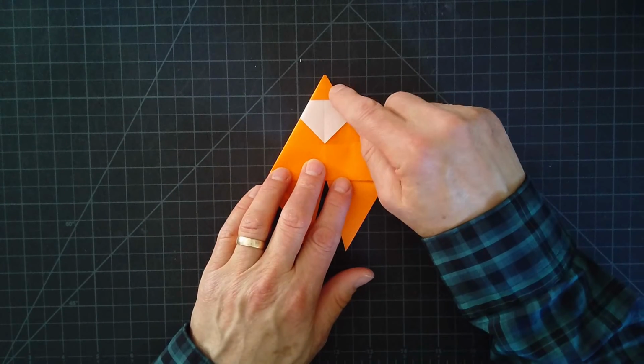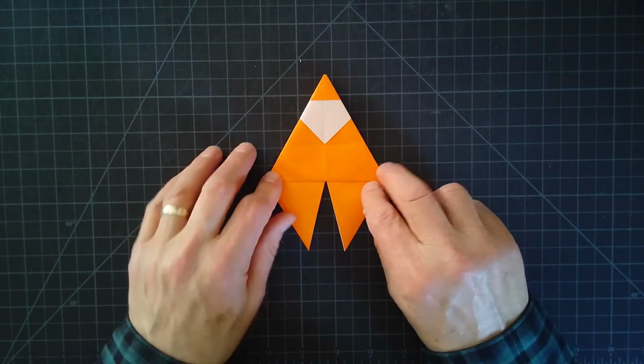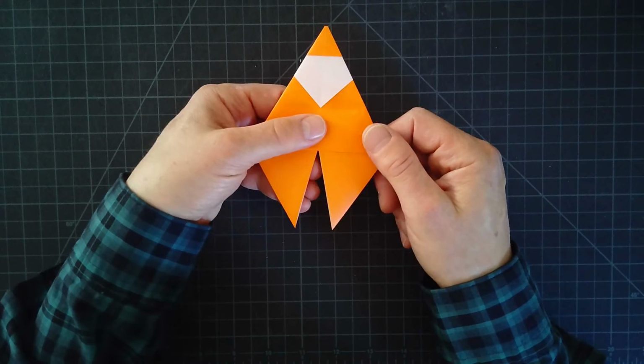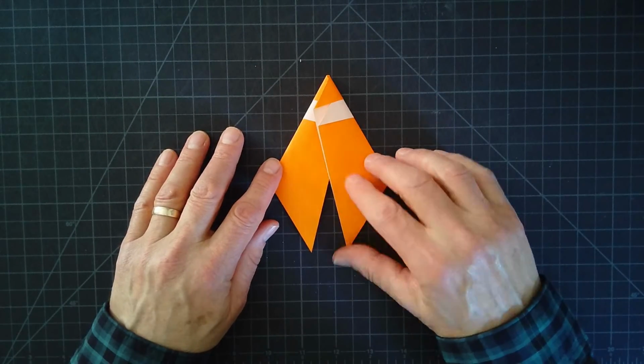This is the gnome's hat. This is his face and his beard. And now we're going to be making his legs and arms out of these two flaps here. So to do that, first thing to do is turn it over to the other side. It kind of looks like an insect.